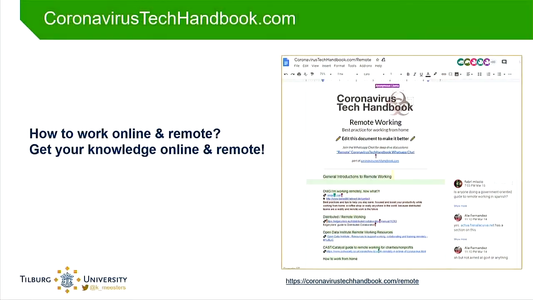I'll give you one great example, and I was chatting with them last night. It's coronavirustechhandbook.com. So it's a set of Google documents that is being crowdsourced, which means people are collaborating on it online. And in these documents, you can find tips, tricks for various situations on how to work remotely and how to work online. So one of the handbooks they're working on is a handbook for online education. So people are contributing knowledge that they have, their tacit knowledge, making it explicit using these Web 2.0 technologies, and other people can access it and start using this explicit knowledge.